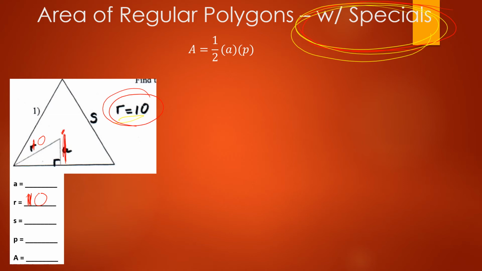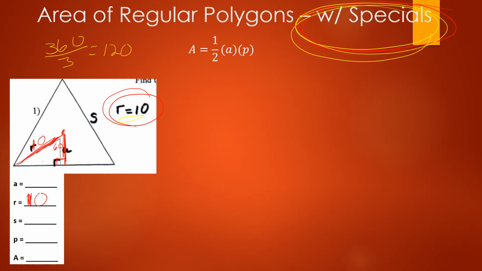It's bothering me, so let me move this over. But in the triangle, the central angle is going to be 360 divided by 3, which is 120. So again, that means this whole angle over here is 120. Now, I need half of it because the apothem splits that in half. So since the apothem splits that in half, this angle in the triangle is 60 up here.